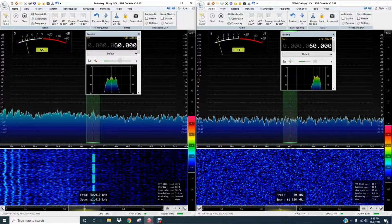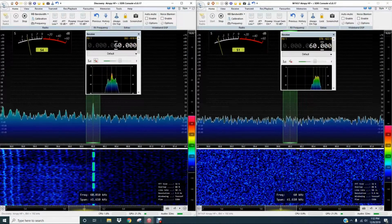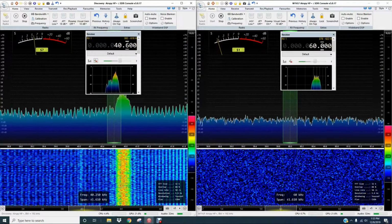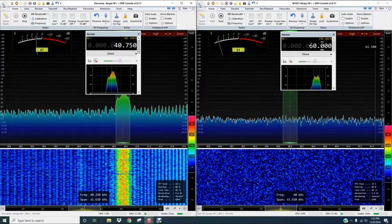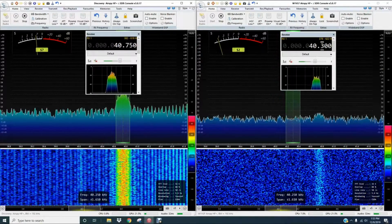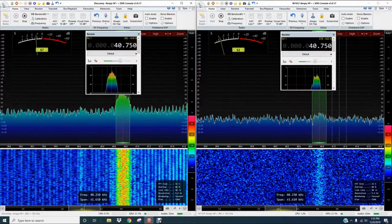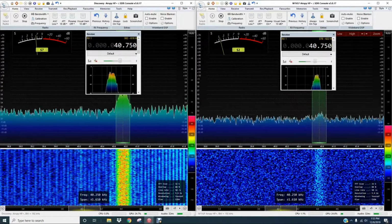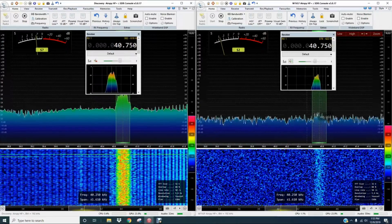So we'll go a little bit deeper into the long wave band. Go to 40.8 or 40.7. Maybe it's 40.75. Okay, and 40. Sorry about this. I will try to learn how to use the memories next time when I'm doing a comparison like this. Okay, so you can see over here in the spectrogram that the 40 kilohertz signal is there. Not very strong, but it's a big signal.